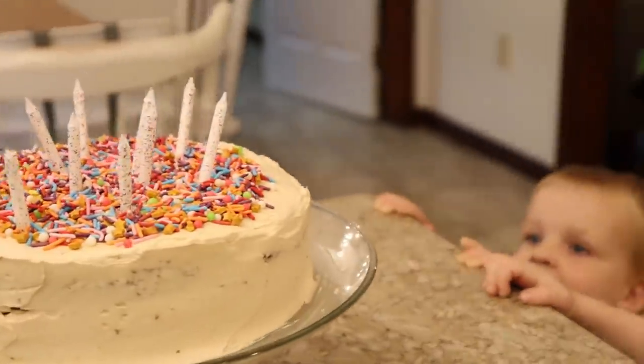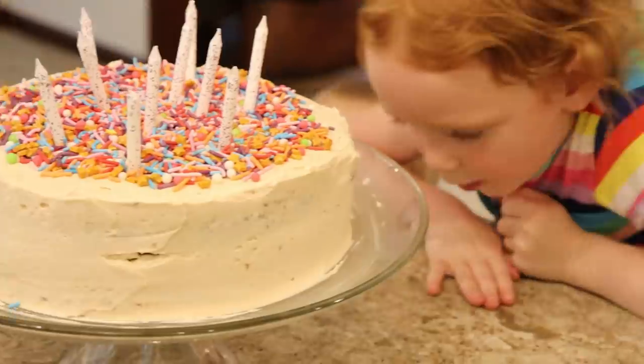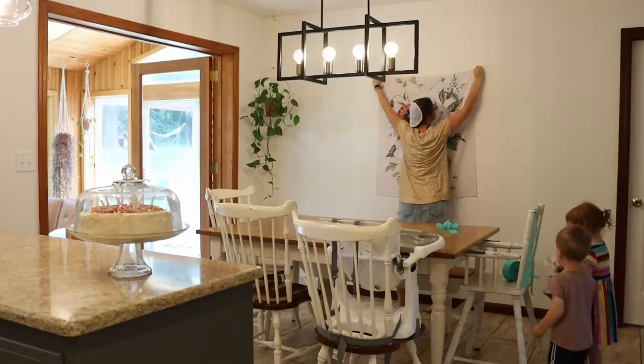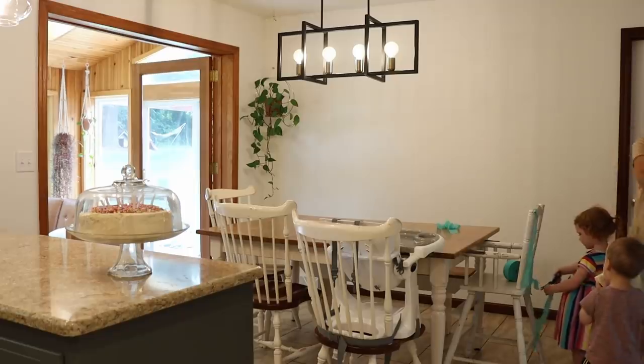What do you guys think of the cake? Oh, I like the candles. They're sparkly candles. What are you doing? Don't breathe on the cake. Right here, Mom? Okay, stop. Right here? Sure, maybe a little longer.